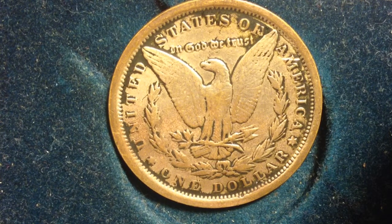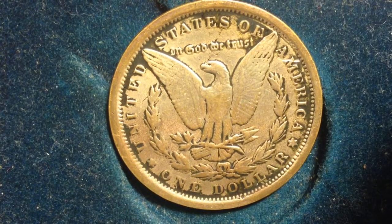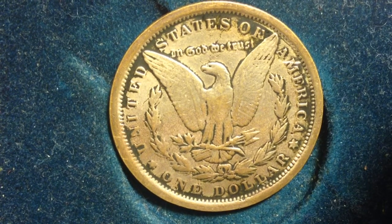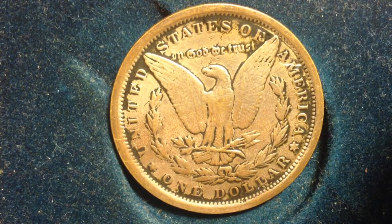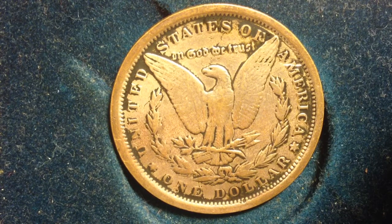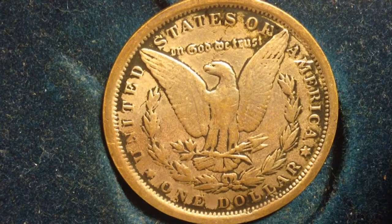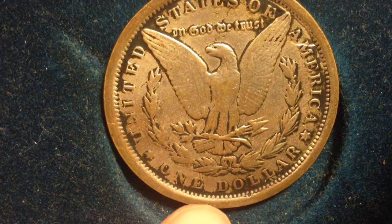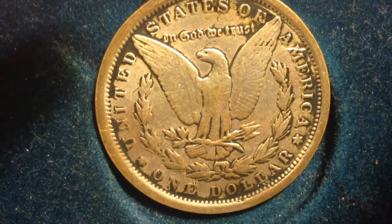So in 1896, there were 9.9 million made at the Philadelphia Mint. There were 762 proof coins, so barely any proof coins were made. There were 4.9 million made at the O Mint and 5 million made at the S Mint. So if you have one that's a proof coin, automatic, worth a ton of money. If it has the S or the O mint mark located right there, it's going to be even more valuable.